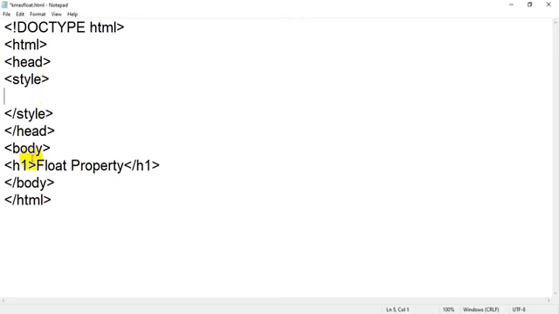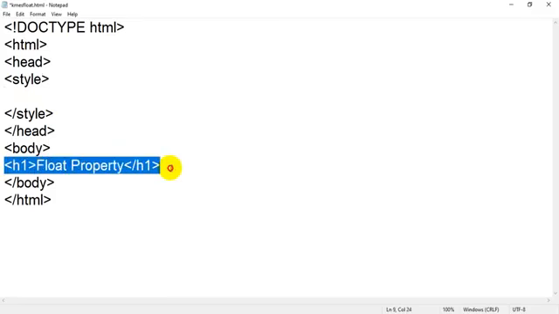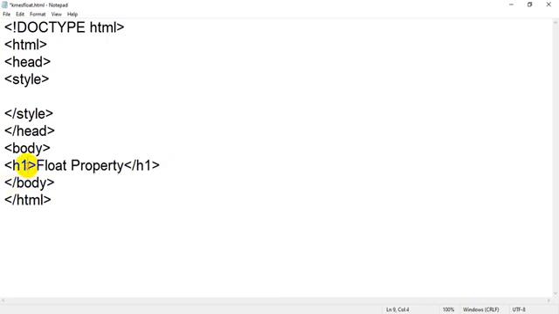Now I want to apply some effect on this one. We have many ways to add CSS. We can use an HTML selector, which means we can use h1, or we can assign some ID, or we can assign some class. In a simple way, if I want to assign directly, I will take h1 as the selector, then opening and closing curly brackets. Inside that I have to add properties and values. For example, I want to assign the property called background color, and the value I am going to assign is red.